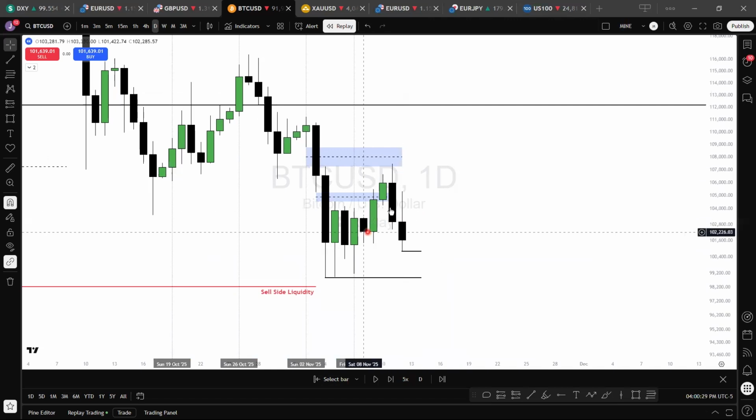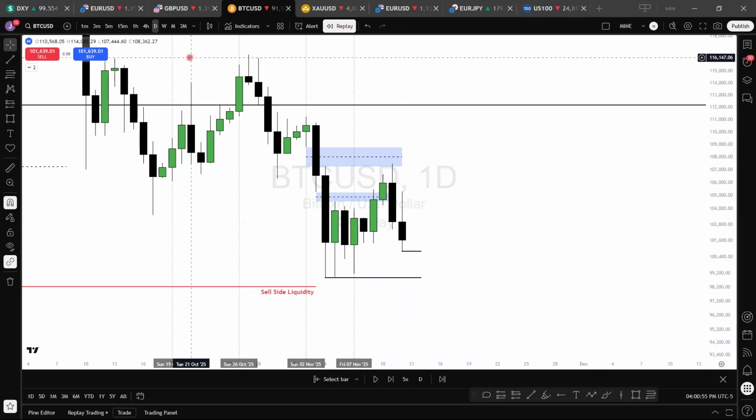Secondly, price has taken what? The internal range liquidity, as we can see here. We're anticipating that the next place price is most likely to go is the external range liquidity, 2. And secondly, price has formed the 3 candle pattern. So we have 1, 2, 3. So we expect that the next candle to be formed will be a bearish candle. So we have 3 confluences in our favor.